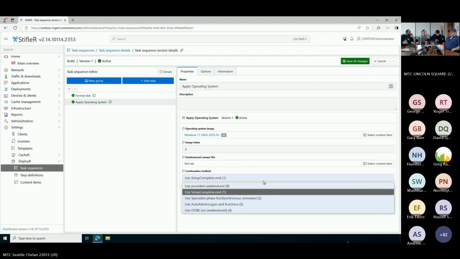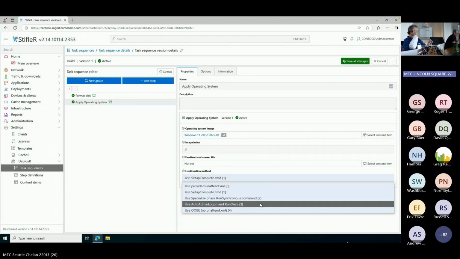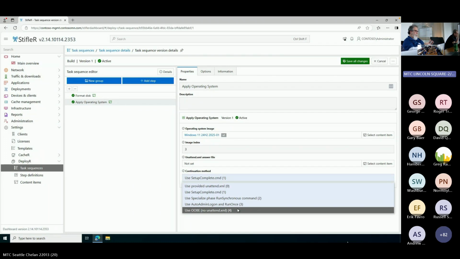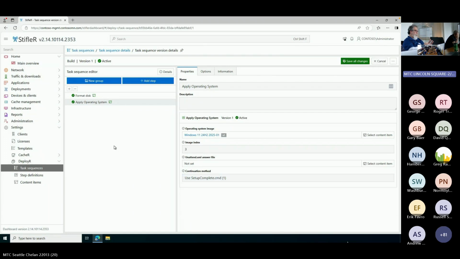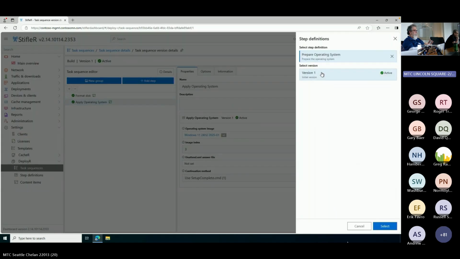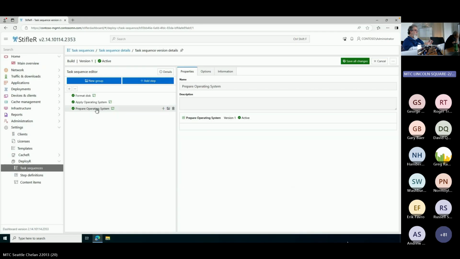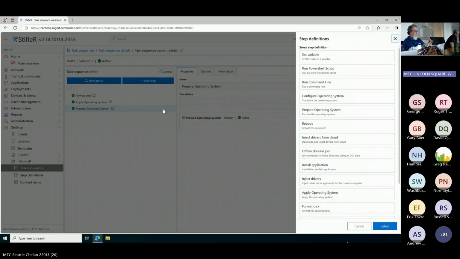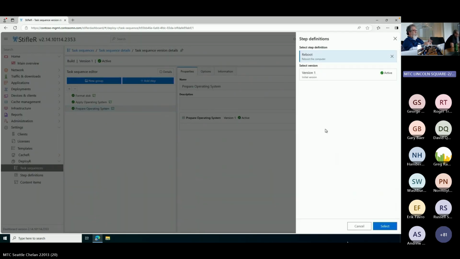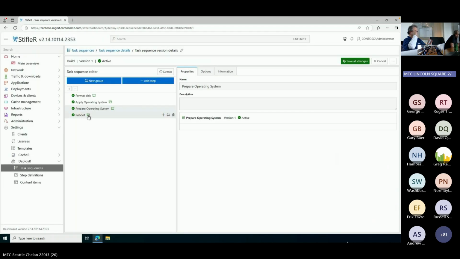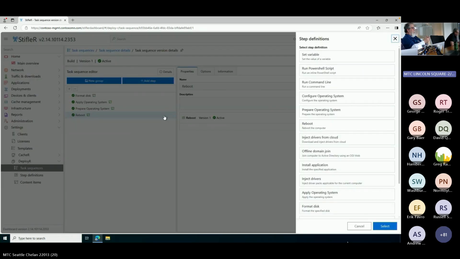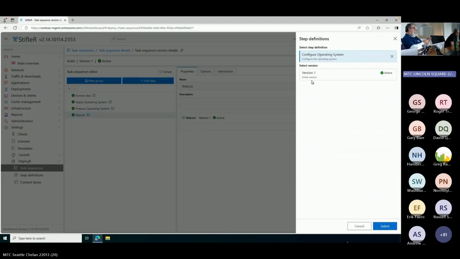We have a few different ways of installing the OS. Really, how do we continue the task sequence in the new OS? If you're familiar with MDT, it did auto admin logon. If you're familiar with Config Manager, it uses setup complete. But there's also a third option of using specialized commands. So we had debated which one we should do in DeployR. Eventually, we just decided we'll do all of them. So you can choose as part of the apply operating system step how you want to resume once we get into the new OS.